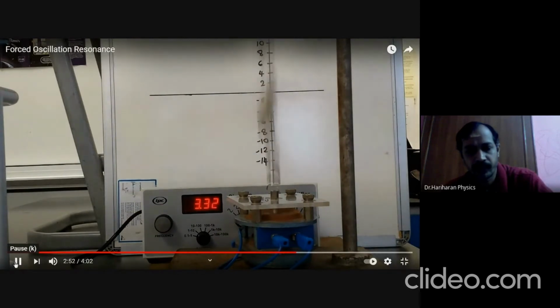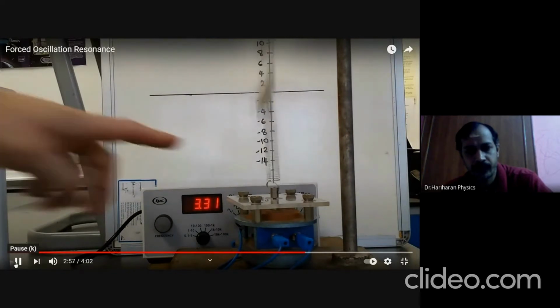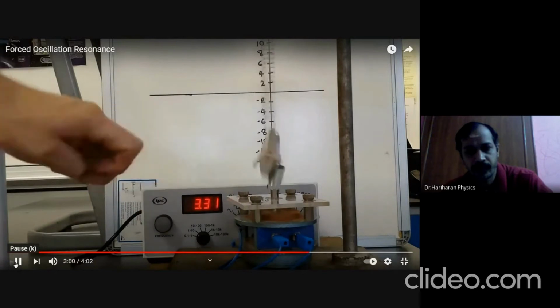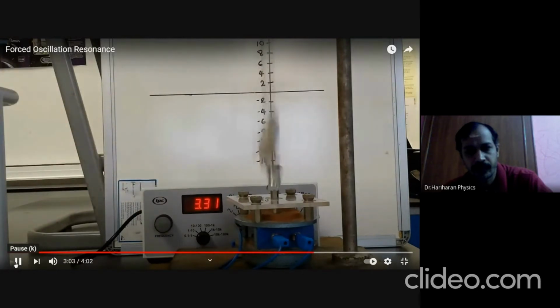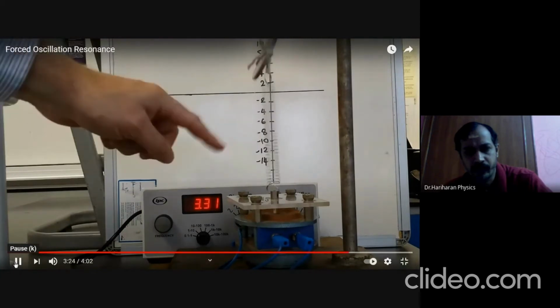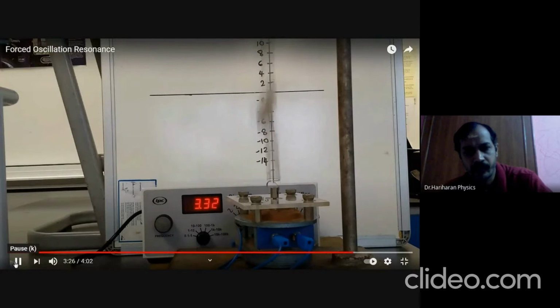So what we're actually talking about is that when the frequency of the periodic force applied to the mass spring system equals what we call f naught, or the natural frequency, large amplitudes of oscillation occur, providing the damping is light. Now, the periodic force needs to be in phase with the velocity of the oscillating object. This occurs when the displacement is pi by 2, or 90 degrees, out of phase with the periodic force.